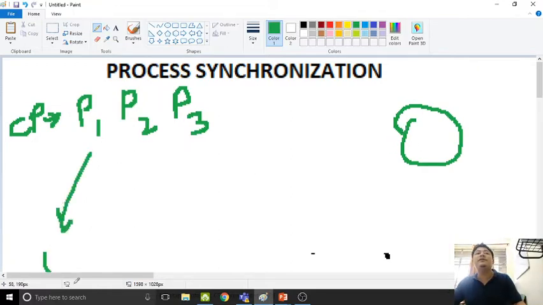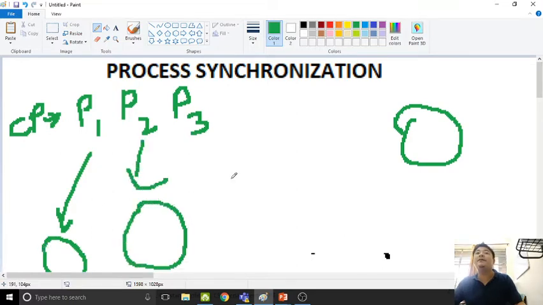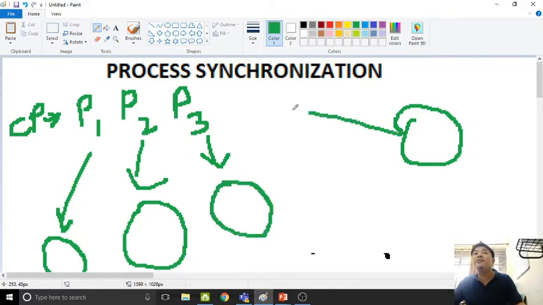For example, this is an independent memory which is not being shared for process P2, and this is an independent memory which is not being shared for process P3, but this memory is being shared by all of them. So it might happen that sometimes P1 will access this, P2 will access this, P3 will access this. So it may lead to the problem of data inconsistency, right?